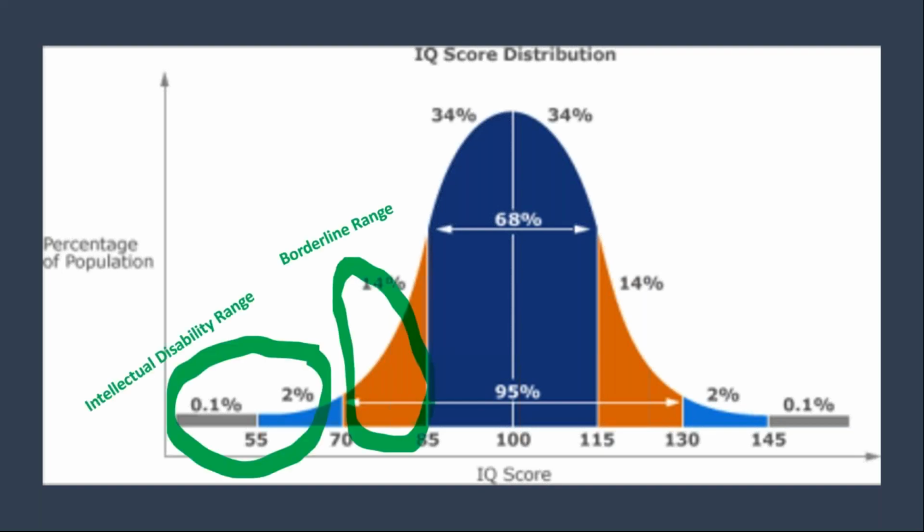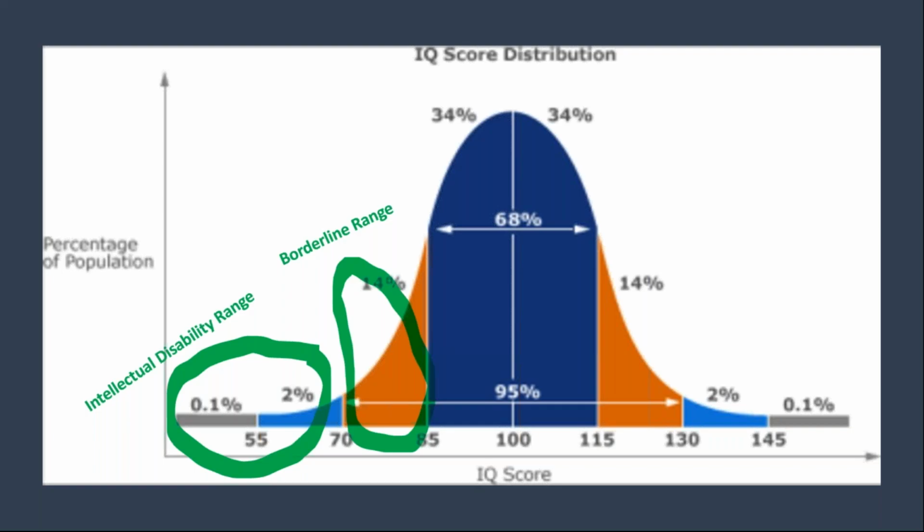But I want to make a point about something. If the intellectual disability range is this bottom range all the way to the left, it's really quite arbitrary that we have this cutoff of 70 when we think about an actual person. Take somebody who has an IQ score that falls in what we call the borderline range, which is the range just outside the intellectual disability range. For example, somebody whose overall IQ score is a 73 or a 76 may have some traits that are still similar to an individual with an intellectual disability.